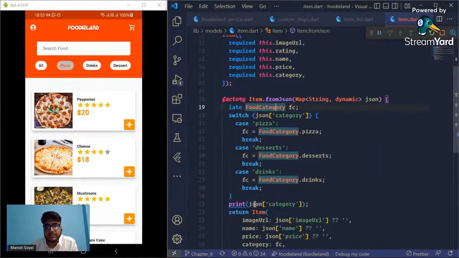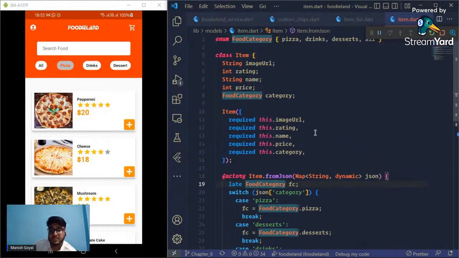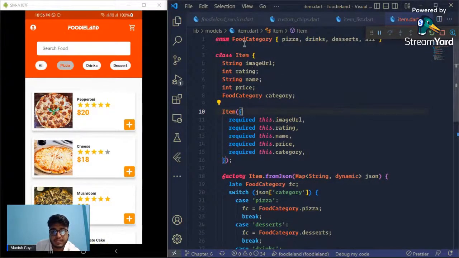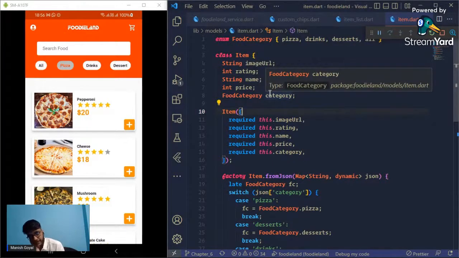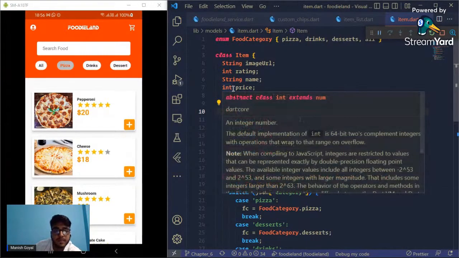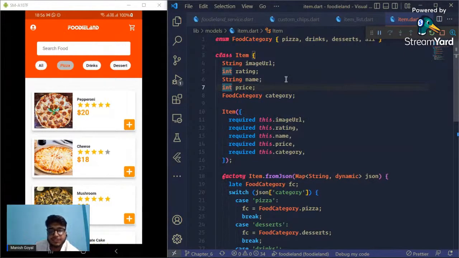As you see, this is not the Flutter stuff. If you know Java, you can understand it easily. This is just Dart stuff. So this is an enum. We used an enum category, price, integers. And remember, you need to make these values match. If it's a double and you get an integer from a JSON file, your API must be capable enough to differentiate and change, because Dart is not going to change it for you. You have to change it manually.